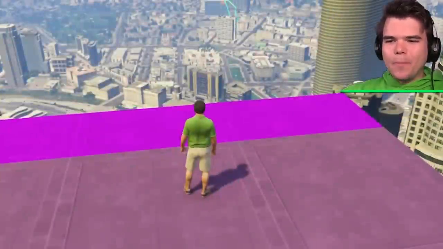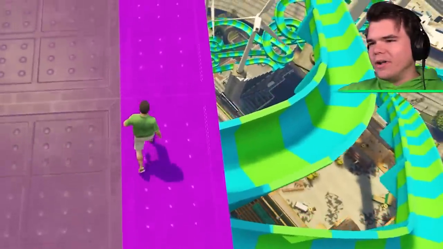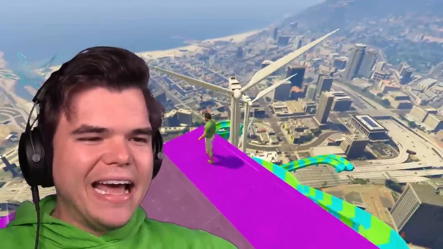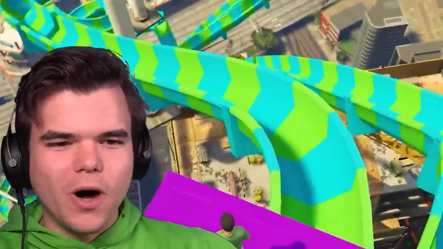Okay. Well, thanks for pressing the like button because we just unlocked the $10 portal. Where are we? Oh my God, we're high up. Oh, no, no, no, no, no. That's bad. I can literally see that there's a windmill cutting through this water slide.